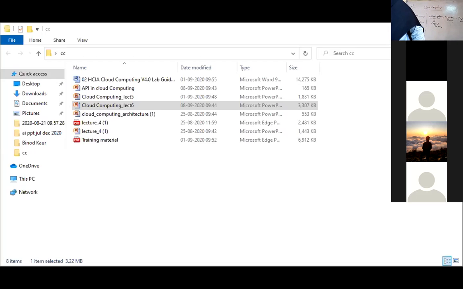This is another example you can see in the diagram also. Here there is a database, and every database has an application that is used by a single tenant. This database has an application residing on it, and it is used by a single tenant. Here you can see another application, but here a single application is being shared by multiple tenants, multiple people, and that environment is called a multi-tenant environment.